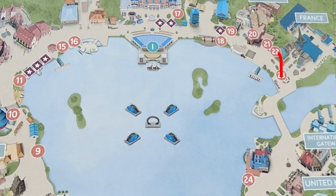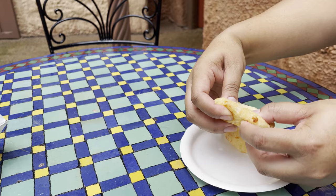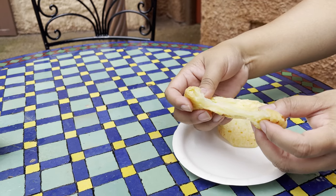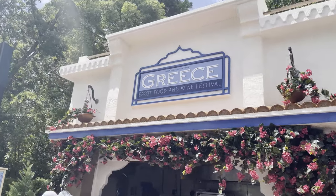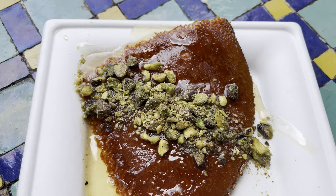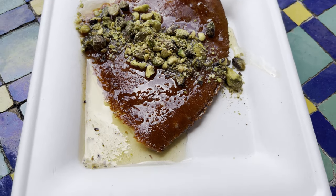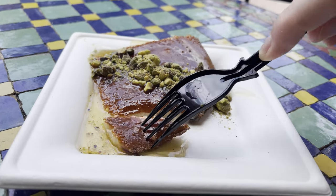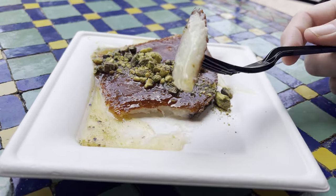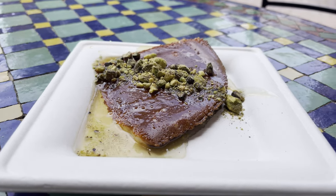After leaving France, we headed to Brazil for our next Fromage Montage dish, which was a delicious little cheese spread filled with cheesy goodness. I also picked up the griddled cheese from Greece for the Fromage Montage. To be honest, I wasn't quite fond of this one — I think it was the goat cheese aftertaste that didn't do it for me, though my husband said he didn't mind it too much. I loved the honey and the pistachios, but I just didn't enjoy the goat cheese. If you thought differently, let me know in the comments below.